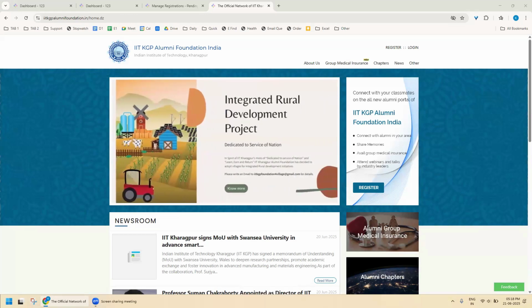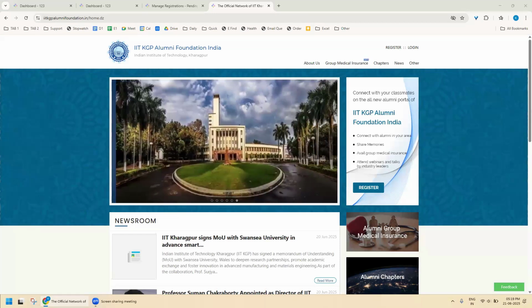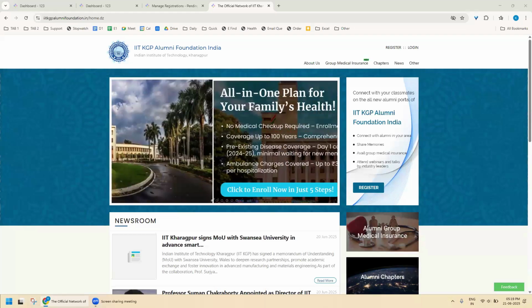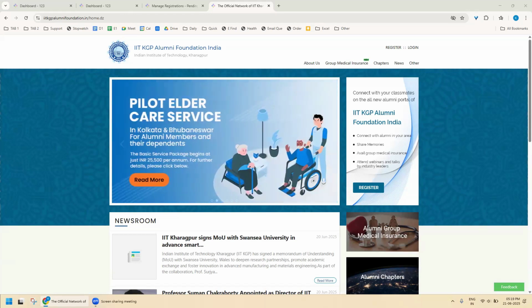And then foundation membership is free to all alumni. As soon as he's an alumni, he's a foundation member. But for the chapter membership, all the chapters have different fees or life membership fees or whatever. So you can accept it in the chapter. If there are some fees, you can ask him to pay the fees, and then you can accept him in the chapter. This is one thing.